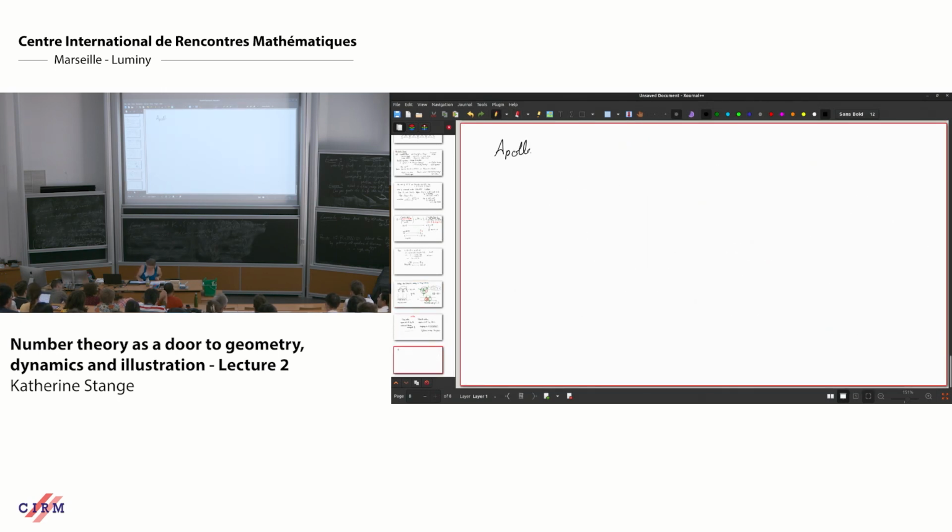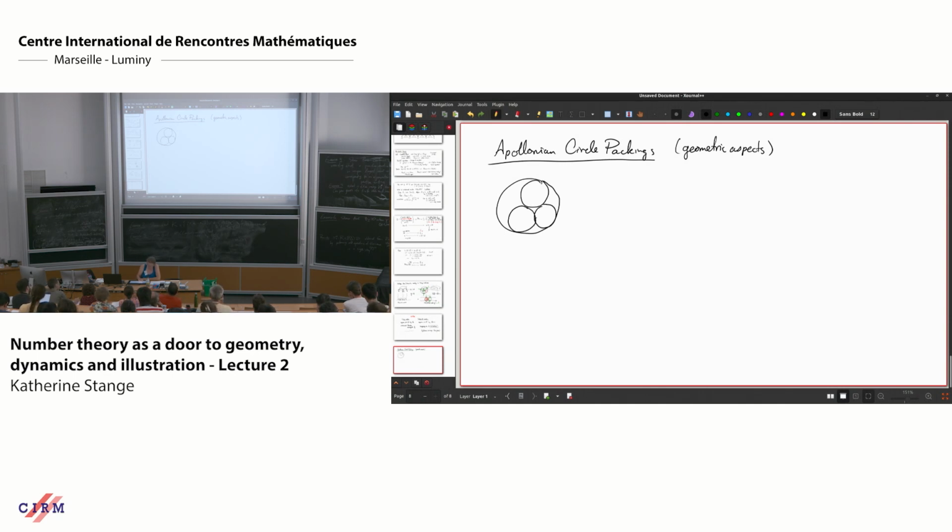Apollonian circle packings. Okay, so I'm going to start with the geometric aspects before getting to the number theory. And so on the first day, I showed you how to build an Apollonian circle packing, right? You start with any 3 circles, and here you have some free choice how to arrange them, as long as they're tangent to one another, okay? And then you just keep building circles, always with disjoint interiors. So what I can do is add circles into each of the triangular regions which are left over, and keep trying to fill up space, okay?